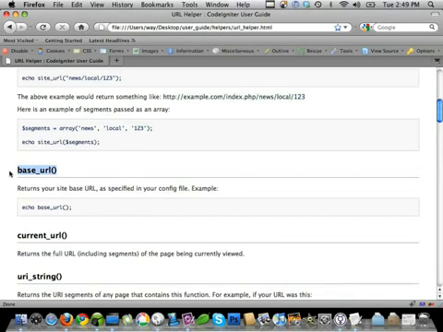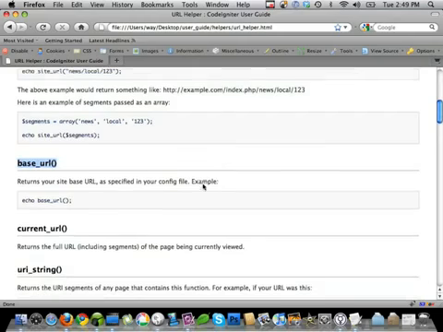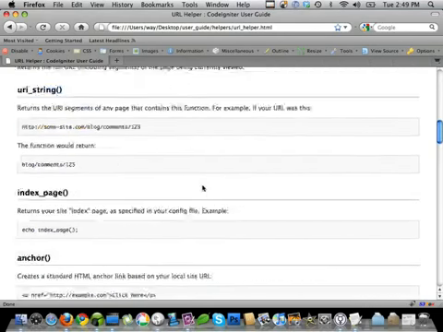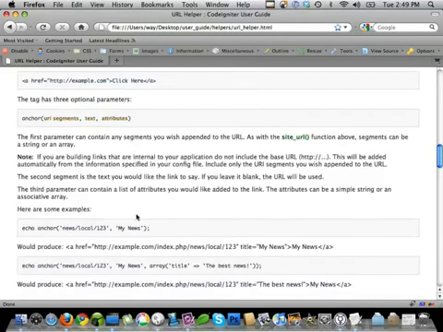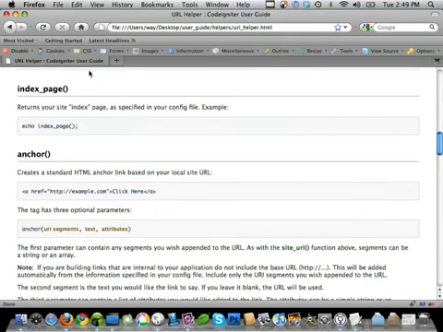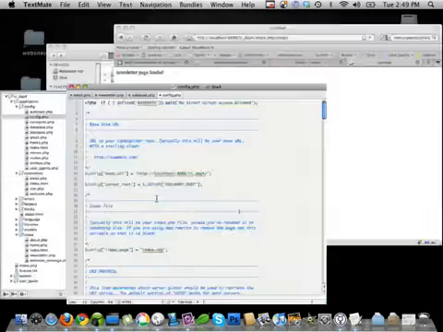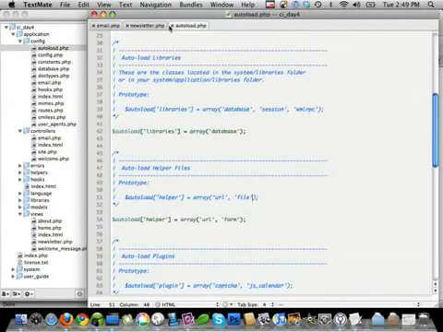Remember, if we want to use that base URL function that we referenced in our config file, we need to make sure that we are loading the URL helper. And generally, I think it's good practice to preload that for every project. We'll get into more of this in the future. I'm going to close that out, and come back, close this one.